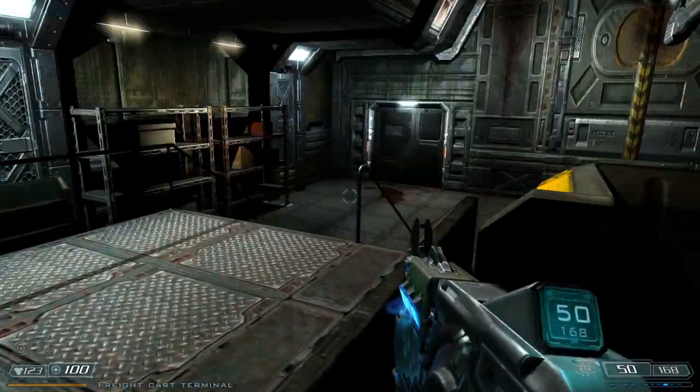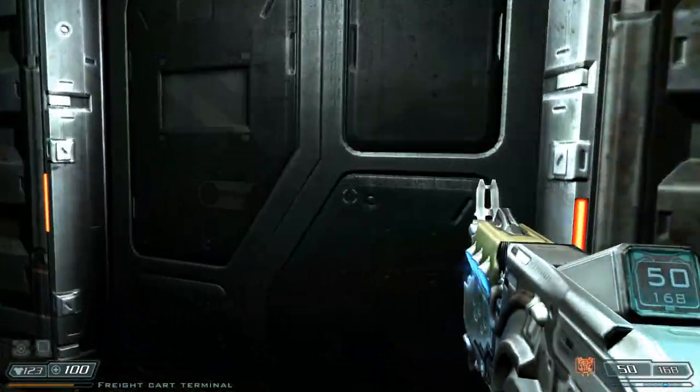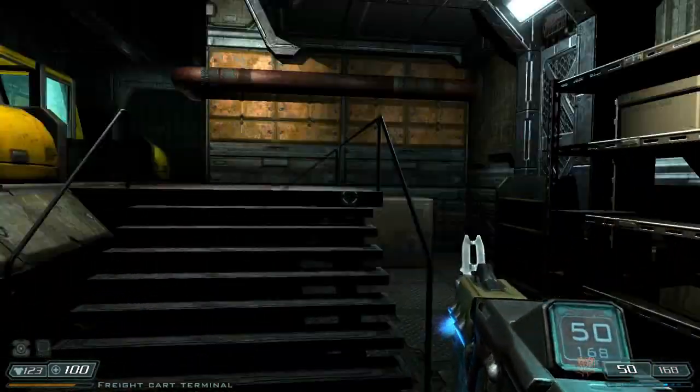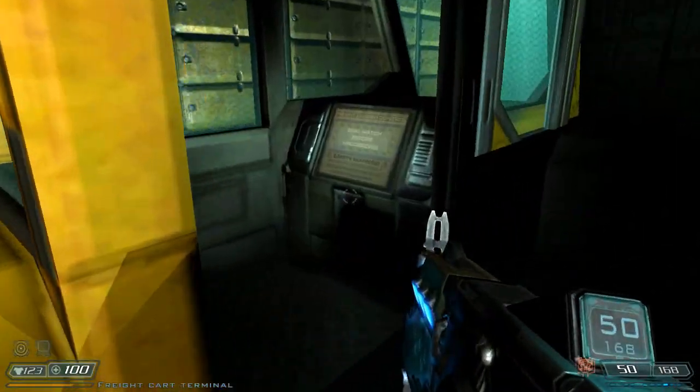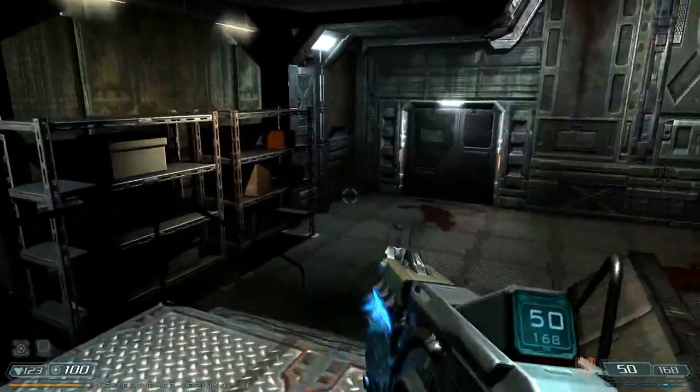Seal the hatch before processing. How do we seal the hatch? Can't do it there. Safety warning. I don't know how that's done, but okay.